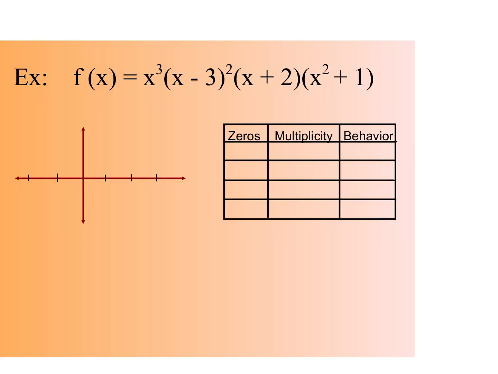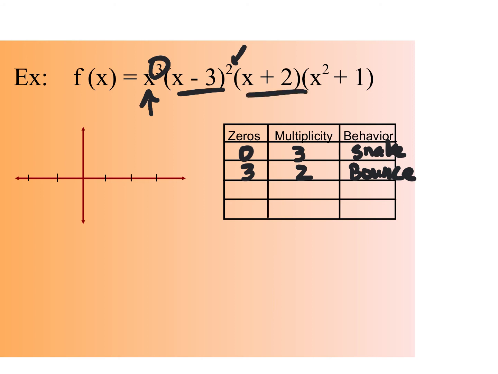One more like that. Let's give this one a try. Okay, the zeros. Well, I can do this from the chart. I've got a 0 at 0, and it's got a multiplicity of 3, and its behavior, therefore, will be a snake. This one has a root of 3, also known as a 0 of 3. Its multiplicity is 2, and that's a bounce. I just know that a 2 gives me a bounce. You should memorize that too.